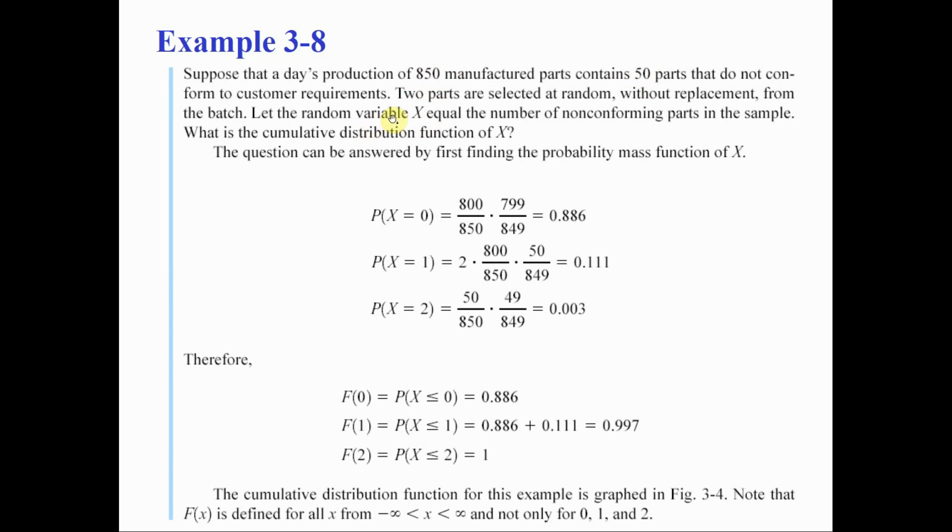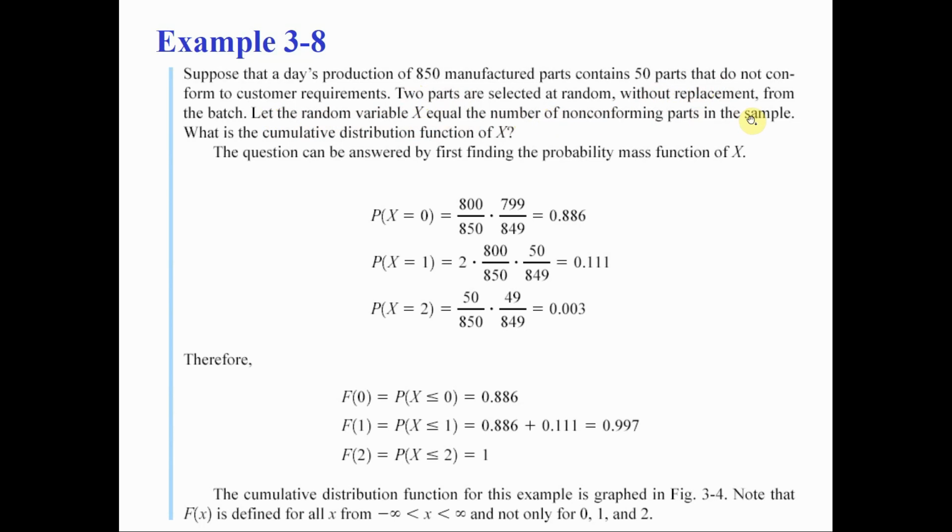Now, what's the deal here? We define a variable X. First of all, 2 parts are selected at random, just as in the tutorial question. You are selecting 2 parts at random without replacement. So you go ahead and you choose one of them at random, and then you choose the second one at random. However, we have to define a variable X. For this question to be part of this chapter, we have to define a variable X. So the question itself says let random variable X equal the number of defective parts in the sample that you choose.